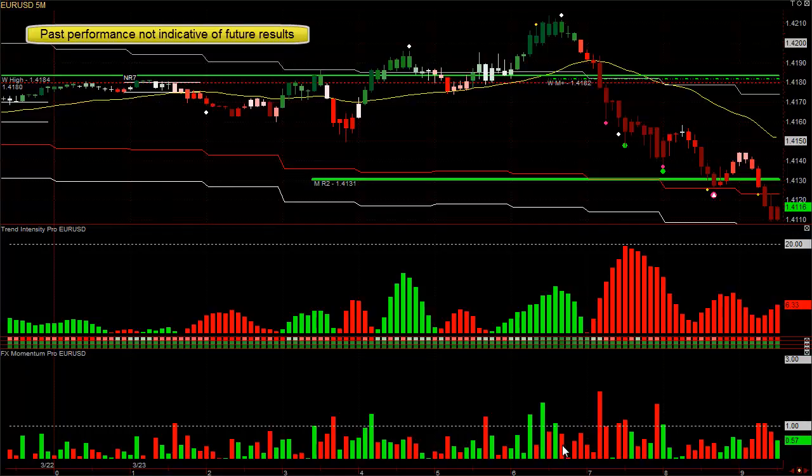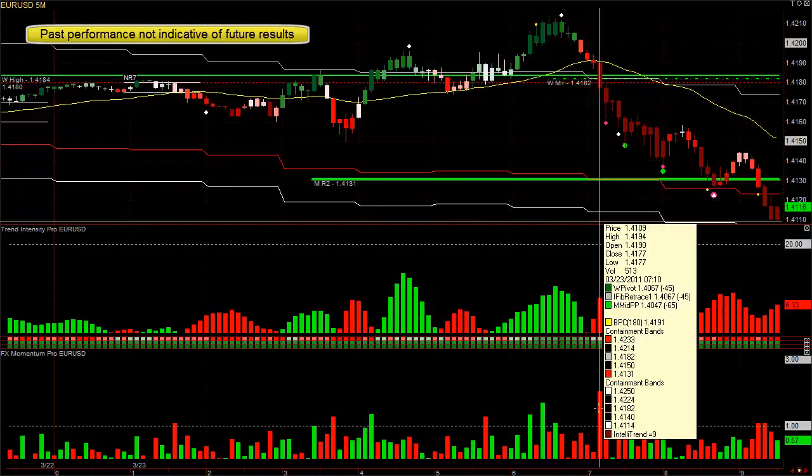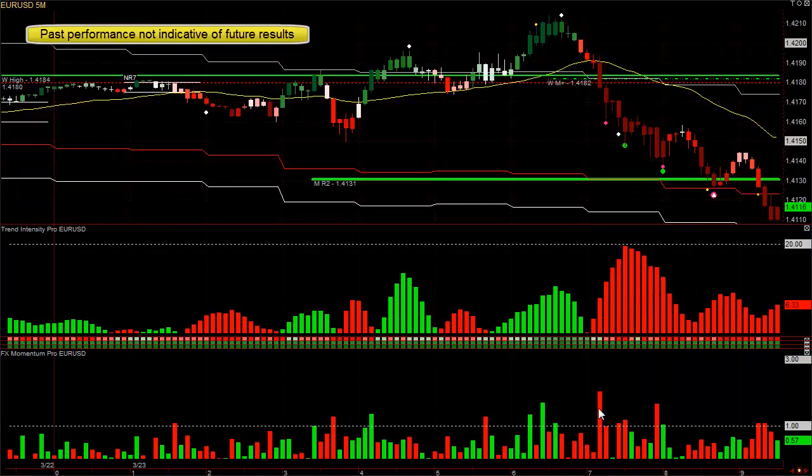and notice as this starts coming down, all the euro pairs are going down a little bit, not violently, and dollar pairs are getting stronger. But as of right here at this bar right here, anytime you see a spike in this, that trend's very likely to continue, and it just kind of meandered its way down. You might have got out of half your trade right here when it kind of ran out of steam, and then when it hit the lower band, you can see the weakness is less. So you might have exited the second half of your trade at 41.30.